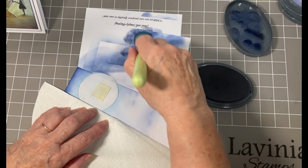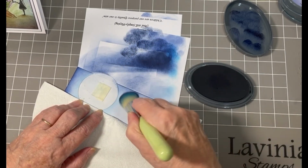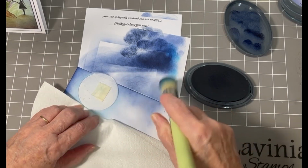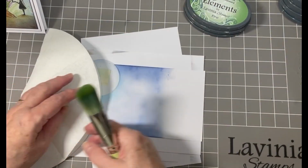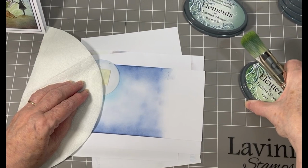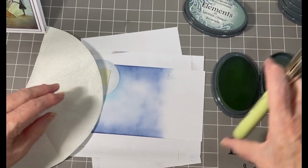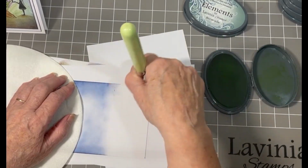I will fast forward some parts of the card while I'm doing it, because some parts take quite a long time, like the colouring of the tree, because I'm colouring it in pencils. So next we're moving straight on to our green. So we're using Pine Elements ink first, and then we're going to swap over to Bermuda. And we're going onto the card with the end of the brush.